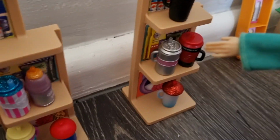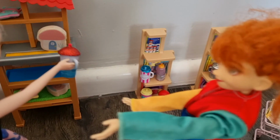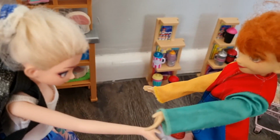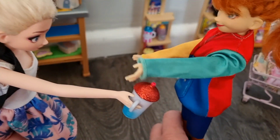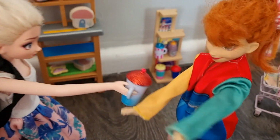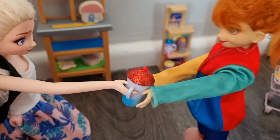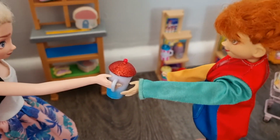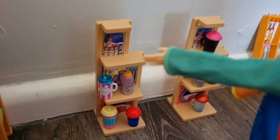What do I want then? Let's have a look. Oh, look. Beautiful one. It's got a blue glitter top. Oh, I wish I had one of those. You chose that one. Yeah, but I love blue. Oh, I know. Didn't you see it? No. Oh, well. I thought there was only all those ones. I really like it, but I know how much you like the blue. I'll let you have it instead if you want to put that one back and get that one in. Thank you, Anna. That's okay.